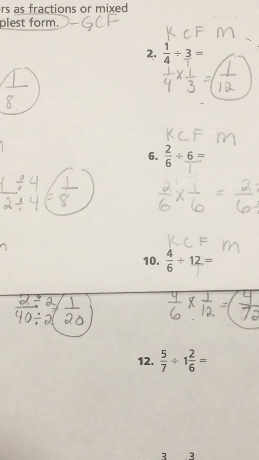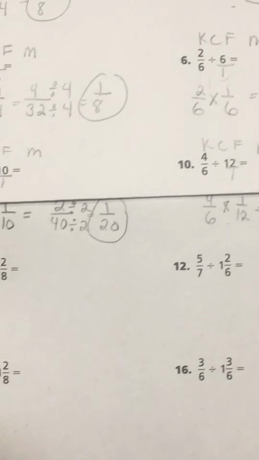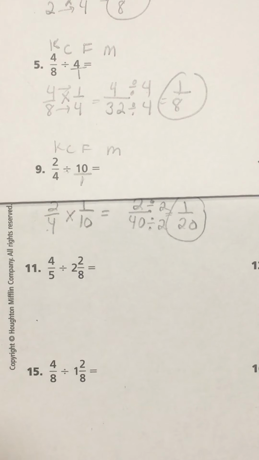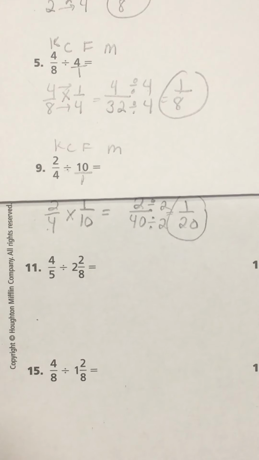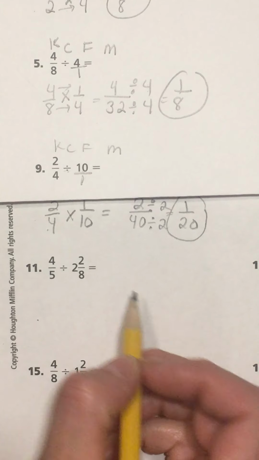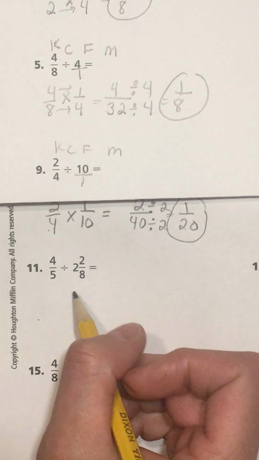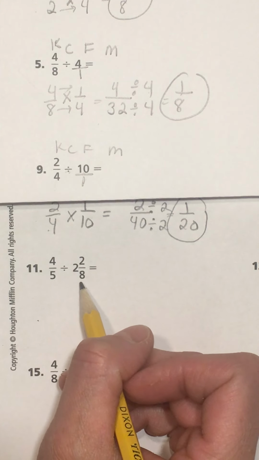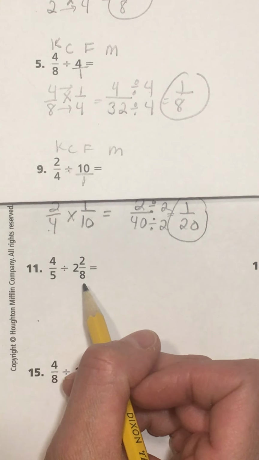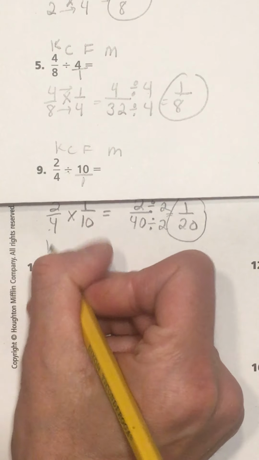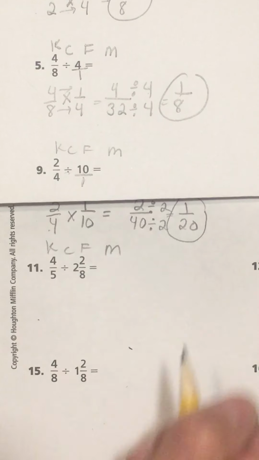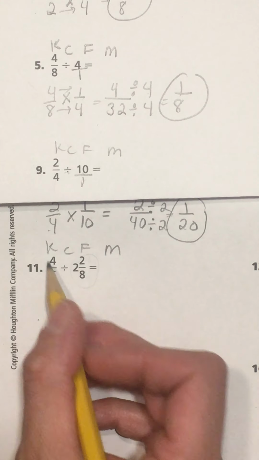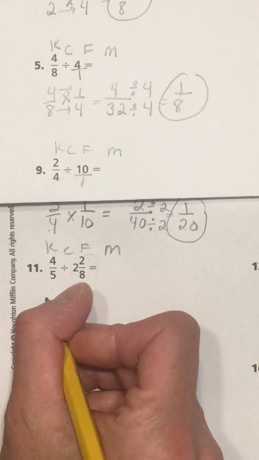Now I do want us to look really quick at 11. Where is it? There we go. 11 and 15. So when we divide, just like when we multiply fractions next, when you have a mixed number, you have to turn it to an improper fraction first. So that just adds in it. We still are going to do keep, change, flip, multiply, but we have to convert this to an improper fraction first. So we're going to keep this the same.